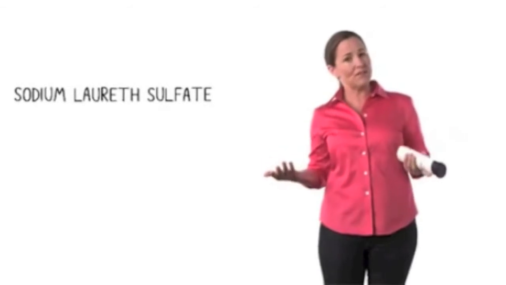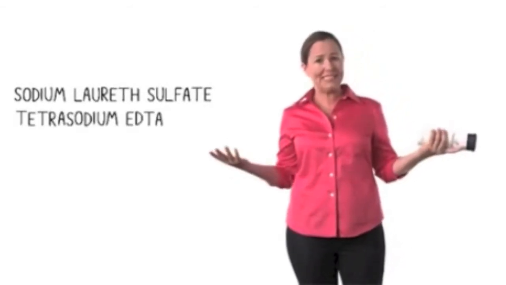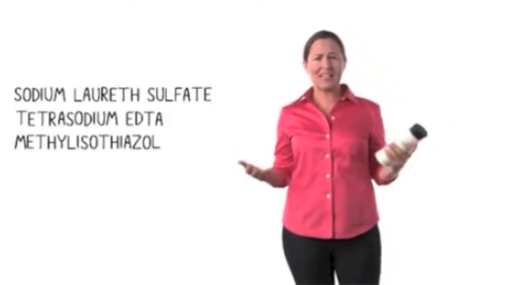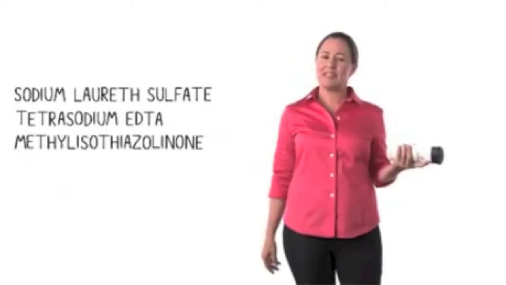Can I tell you, I love my Pantene Pro-V. Of the dozen or so personal care products that I use every day, it's the one I can't live without. It says it gives my dull hair the ultimate cool shine. How does it do that? I was wondering that while I was lathering it in my hair one day, so I read the ingredients right here. Sodium Laureth Sulfate? Tetrasodium EDTA? Methylisothiazolinone? What is this stuff?